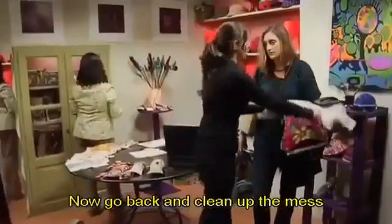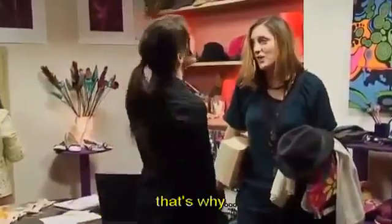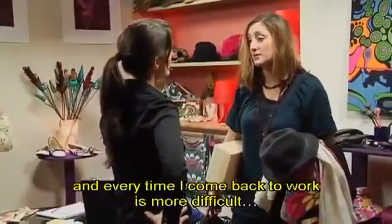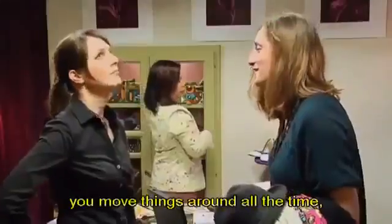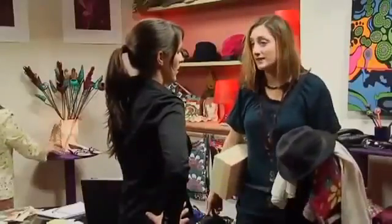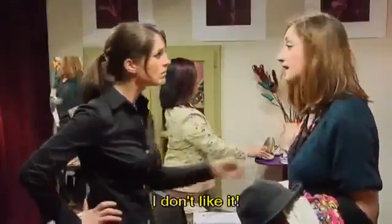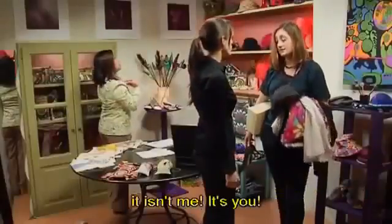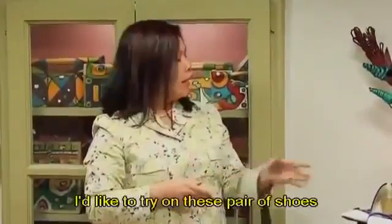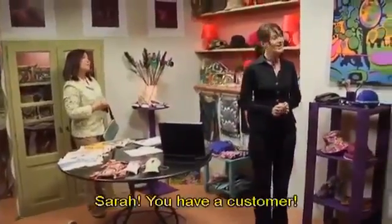Sorry, one moment. Now go back and clean up the mess and put these dresses back in order. But we haven't got any more hangers to hang the dresses on. Yes, we have. They're in the box on the floor. Listen, Lucy. I only work here part time, and every time I come back to work it is more difficult. After a few days, everything is in a different place. He moves things around all the time. Boxes are heavier and heavier. It's not my fault if the stockroom is a mess and I can't find anything. I don't appreciate you treating me like this, especially not in front of a customer. Could you kindly call your colleague back? I'd like to try on this pair of shoes, but I need a bigger size. Sarah, you have a customer.